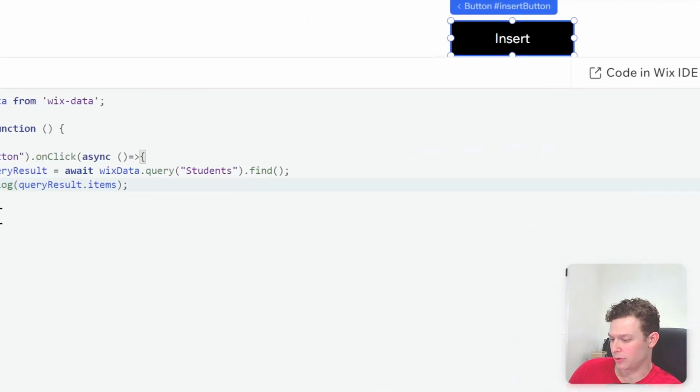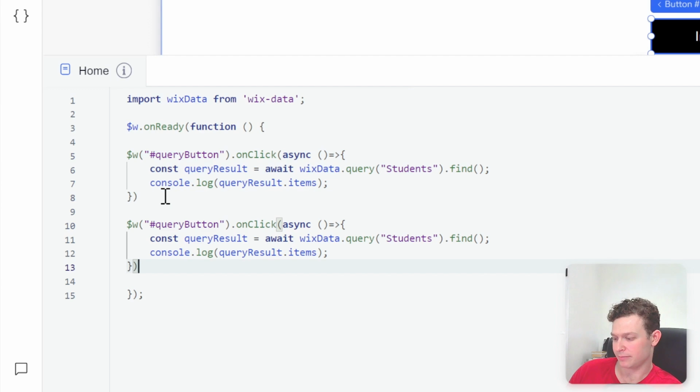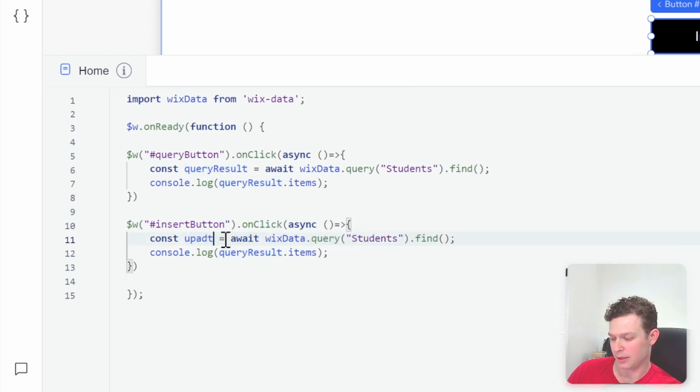And what we'll do here is have a very similar setup to what we've done here. So let me just copy paste this, which always will end up making me do double work, but I can't help being lazy. And this will be our insert button. And so this will be our new item.